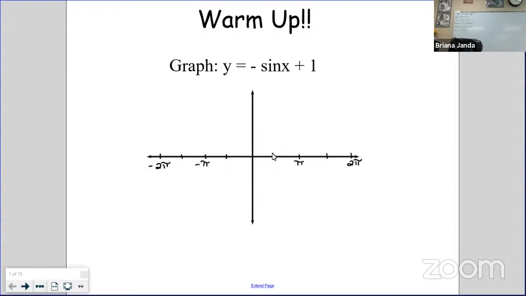We kept in mind our vertical shift and our amplitude as we labeled our y-axis. In this one, we need to go all the way up to 2. Then we drew our midline based on our vertical shift. Our midline should be moved up 1, just like the rest of this graph is all moved up 1. That sine starts at our y-axis on the midline. No matter where we move sine, it will always start on the midline.